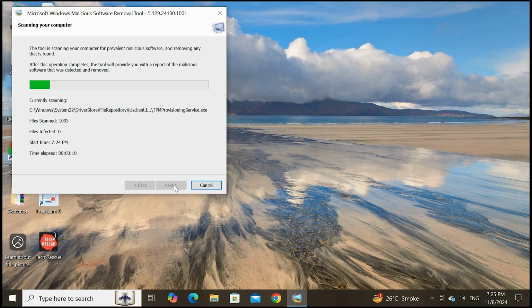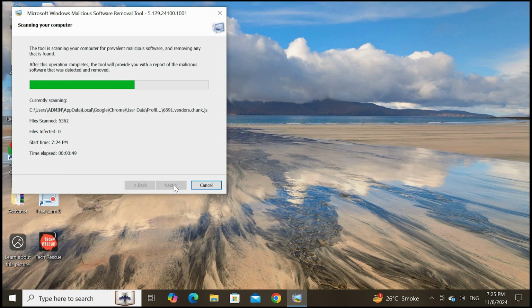So all the files will be scanned and you don't need to install any antivirus software from the internet. So this window command will scan all of your files and remove the infected files from your computer automatically. So here you can see in the title, Microsoft Windows malicious software removal tool. So it's mean Windows does not need any antivirus software.